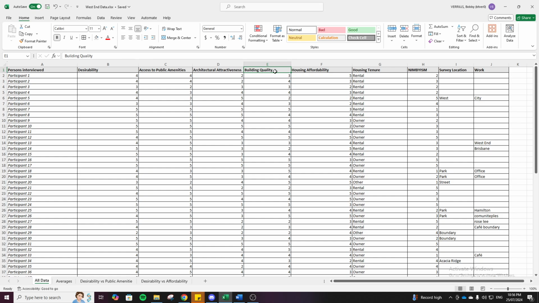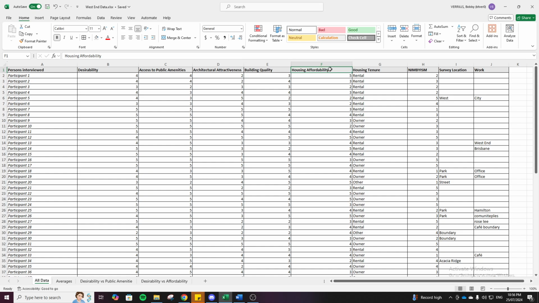Because of that, there could be quite big impacts on the build quality of these new apartment buildings. So we wanted to collect some data on the build quality. This is something you do not have to use if you don't want to, but it's good for us to collect this data because we're unlikely to find it on the internet. So we just have it here if that's something you want to talk about as an impact of gentrification.